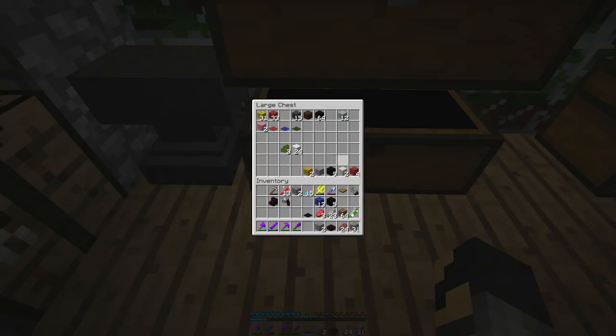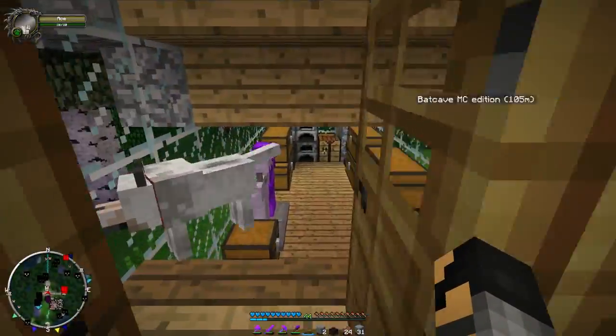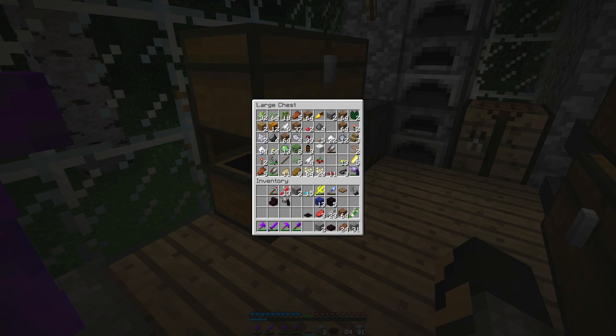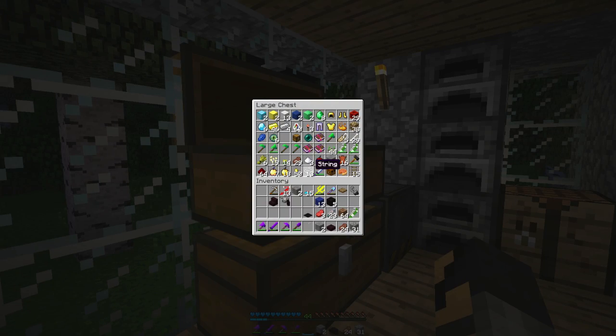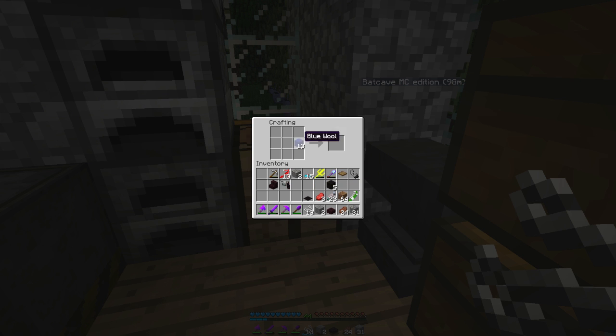Now I'm going to have to convert this into blue cloth. And for that, I'm going to need cobweb. You know, I may have some string. I need string. And Batman can give me that. No, Batman can't give me string. Who am I kidding? Spider-Man. 13. It might be enough. Okay, let's see how much I can do.